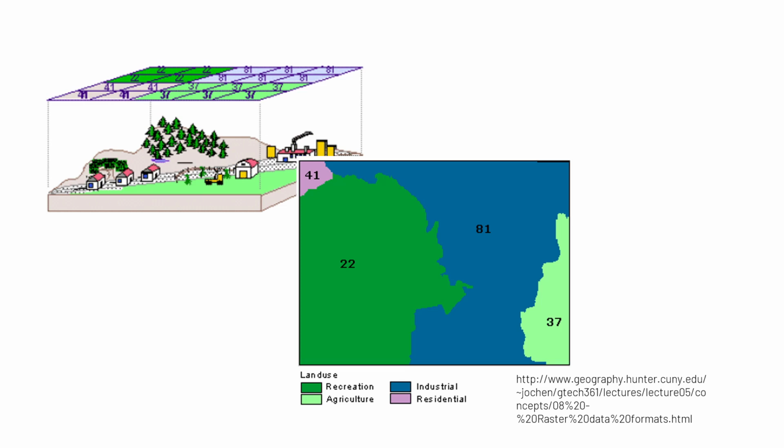You can see there's very distinct boundaries between the numeric values. It's actually the numeric values that are stored in the GIS, but you can see that they're linked to some sort of text field. So in this particular case, you can see that 22 is recreation, 37 is agriculture. So if you query the individual cell, it's by default going to give you the number. There may be an associated value that goes with that that'll tell you what that number means.